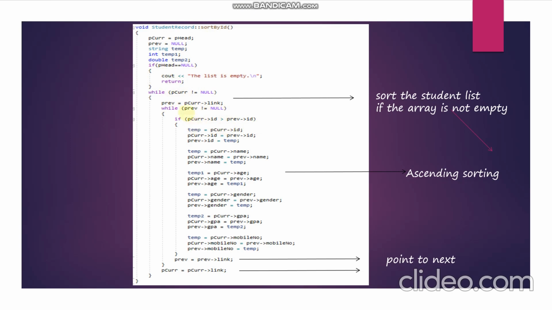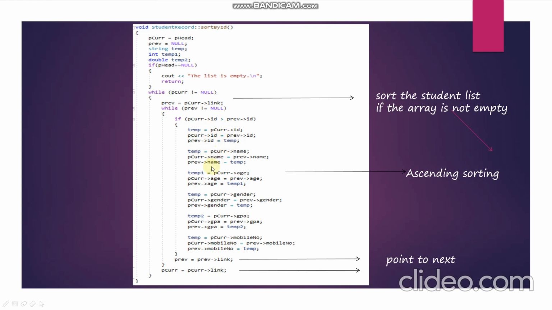If the pCurrent ID is larger than the previous ID, it will change the position between the two data. The other details such as name, age, gender, GPA, and mobile number will change with the student ID. For example, temp equal to pCurrent ID, pCurrent ID equal to previous ID, previous ID equal to temp. The operation above changes the position between two data.